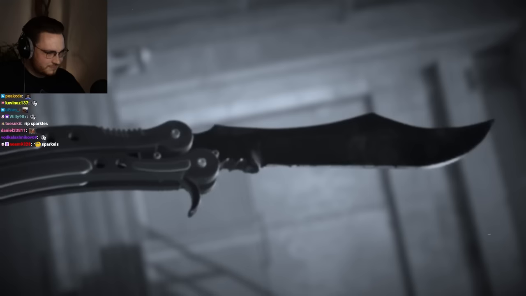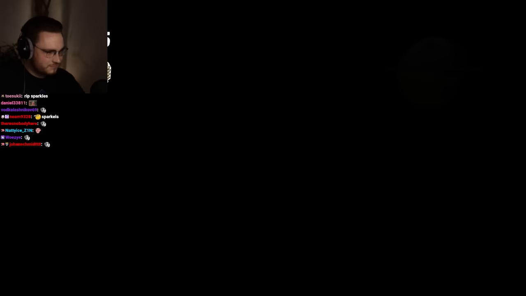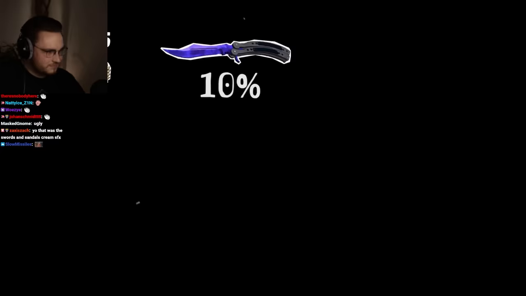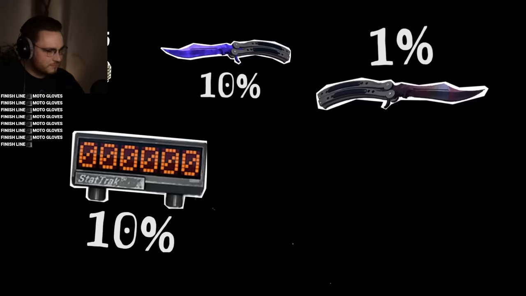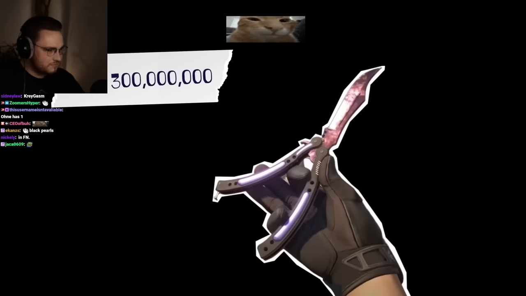But why is that? Well, if you were to unbox a butterfly knife Doppler, there's a 10% chance for it to be a gem and a 1% chance for it to be a Black Pearl. On top of that is a 10% chance for it to be StatTrak, and then a 1 in 26 chance for it to be minimal wear. Which means this exact knife that you're looking at had a 1 in 300 million chance of being unboxed. And with that, we're just getting started.